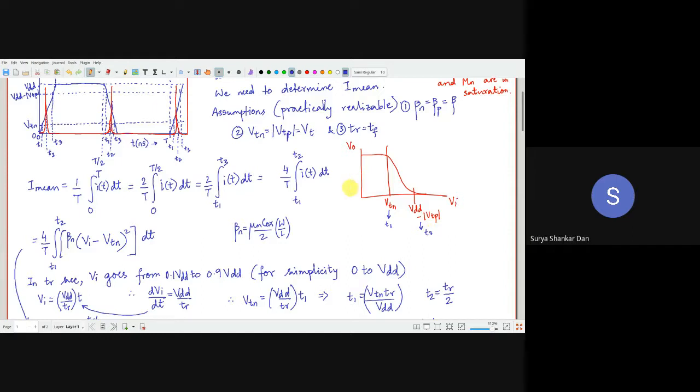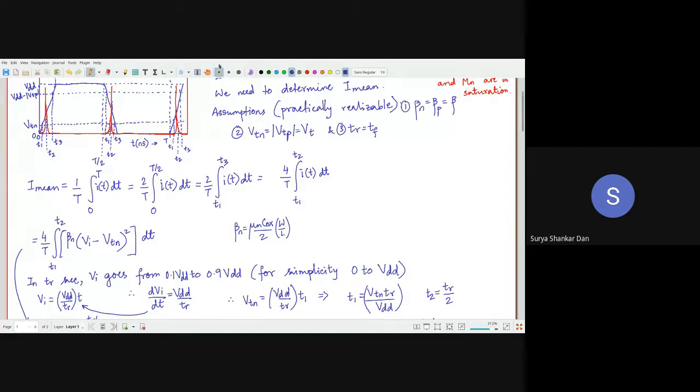Okay, like 0 to T1 or anywhere apart from this, there is no current flow because it is static now. Only sort of current dissipation will be the leakages. मैं leakages की बात नहीं कर रहा हूँ. We are only concerned about the dynamic power. That means whenever there is a switching over here. Excellent, right? Very good.